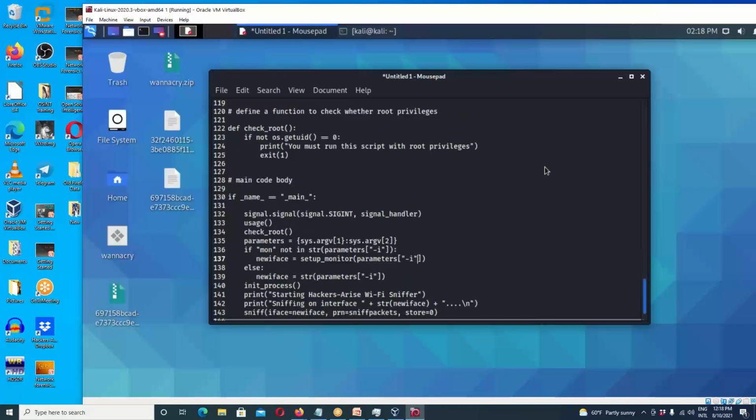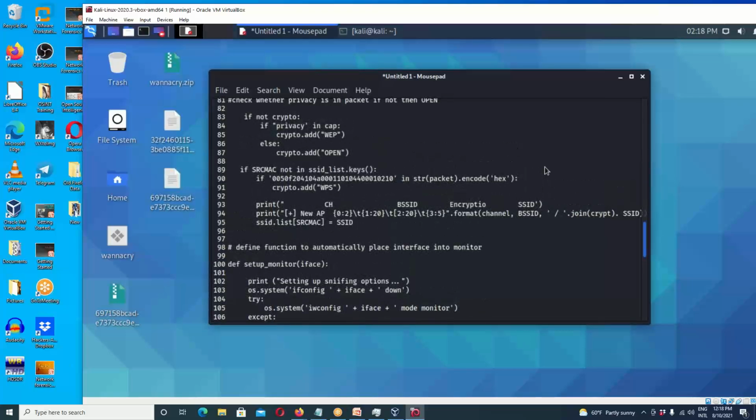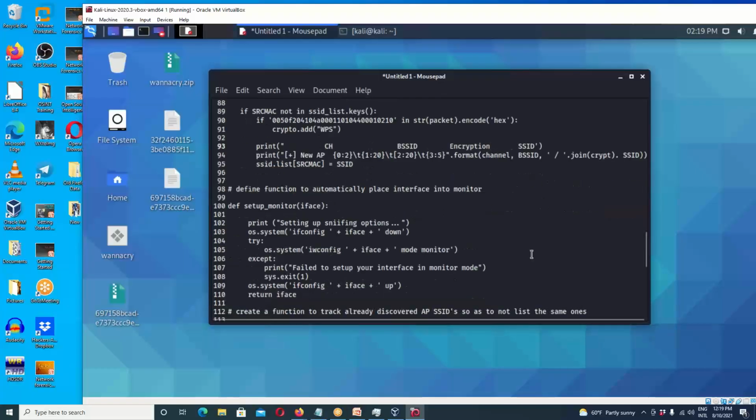But we'll check it tomorrow, David, around line 90. Okay. I can see there's a N missing there. 102. All right. Setting up sniffing options.